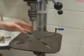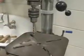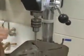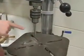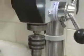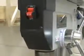Once I have my drill bit inserted into the chuck, the next thing I want to do is, using the on and off switch, turn the machine on so that I can see the drill bit turn correctly. I want to make sure that the drill bit spins securely and also spins perfectly without waving around in any angles before I adjust anything else. Next, I'll turn the drill bit off.